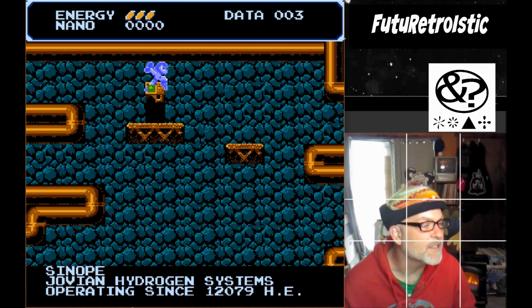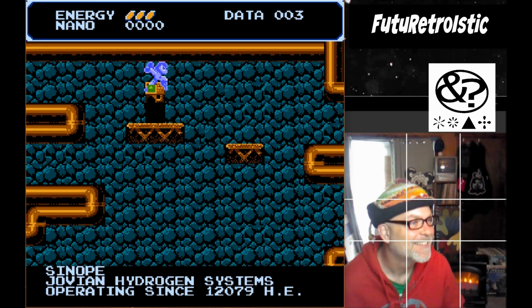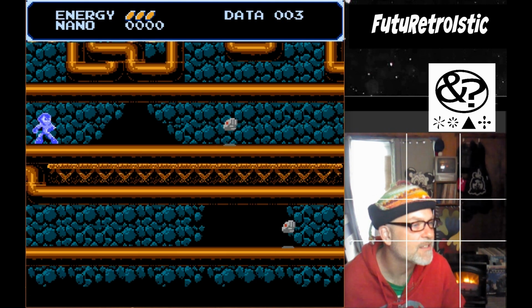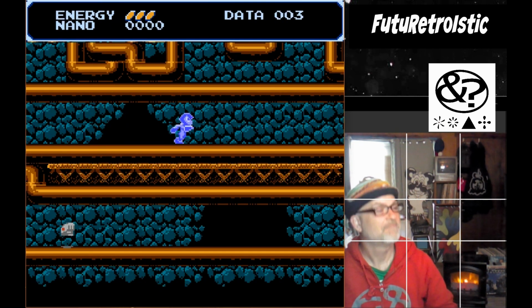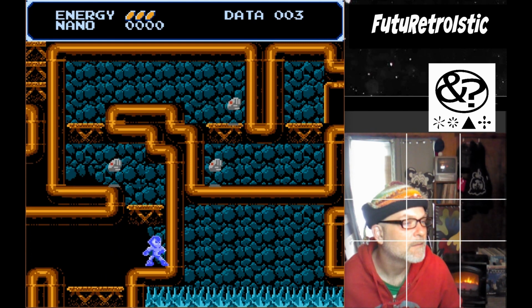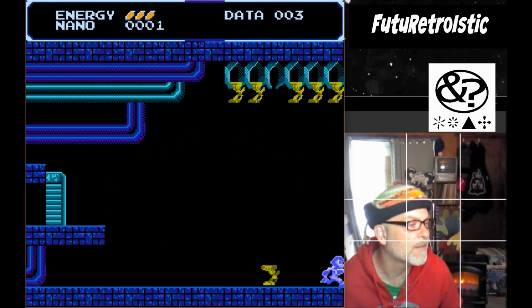Sinope Jovian Hydrogen Systems operating since 12079 HE. Nice, okay. I'm getting the vibe. Some futuristic... Oh no! What am I supposed to do? I just smashed into my elbow, like, smash. I like this maze action. Yeah. Oh, what? This is so fun. What is going on here? Look at that thing.